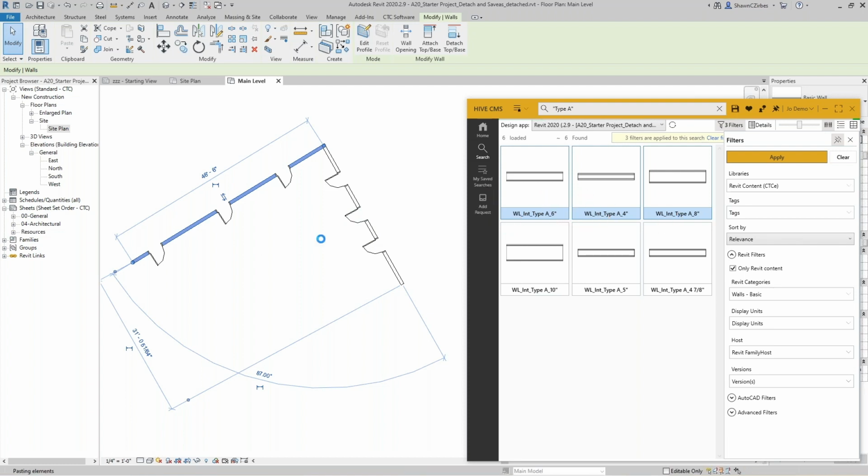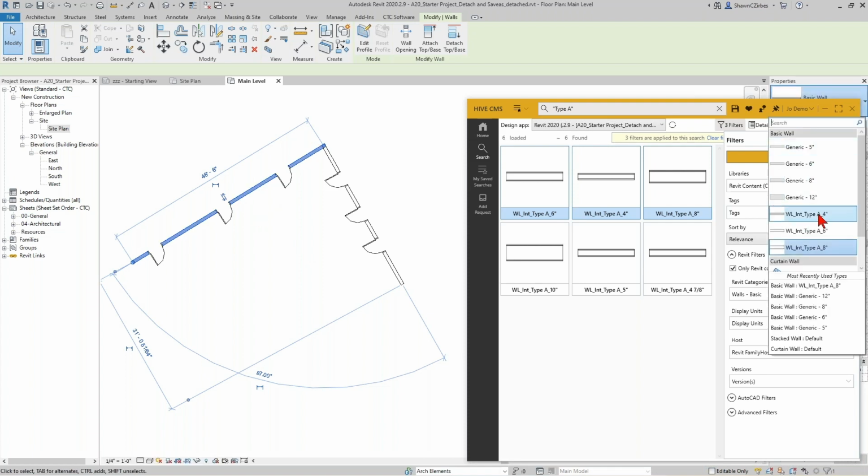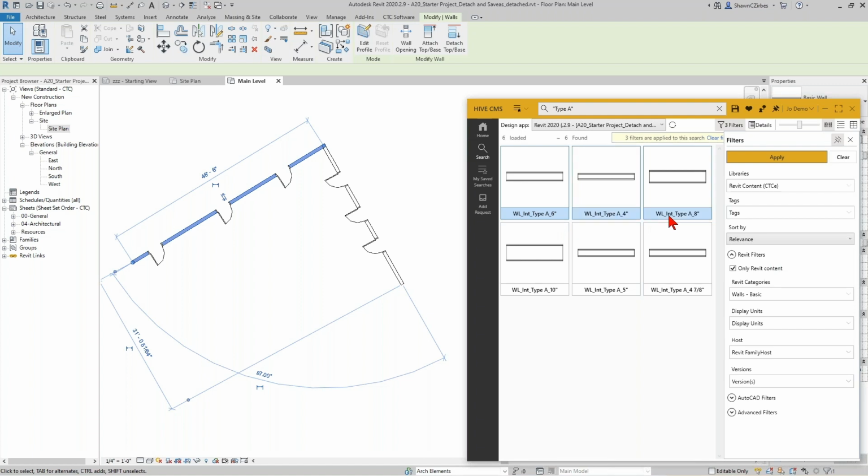But it's going to go fetch all 3 of them and bring them into my design environment so that they are available to me. And once that happens to be done, then when I'm selecting my wall types up here and I go take a look at my list, those 3 wall types now are all going to be available to me. So I did not need to double click on each one individually or load each one individually. I can very easily grab a number of them, right-click, load them all at once, and it will just bring them all in.